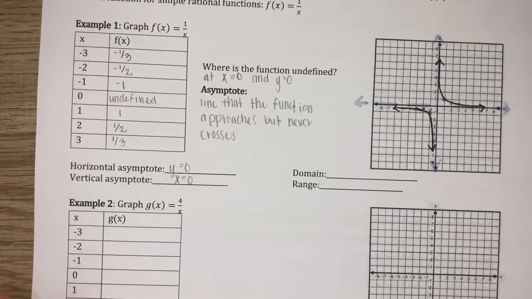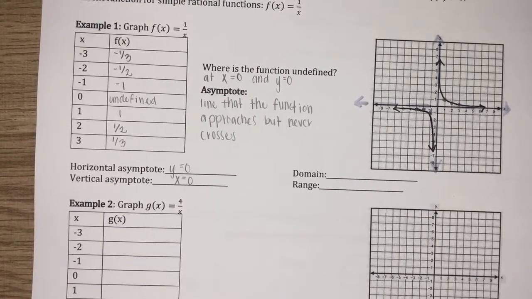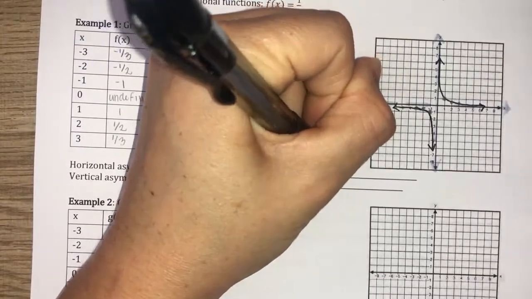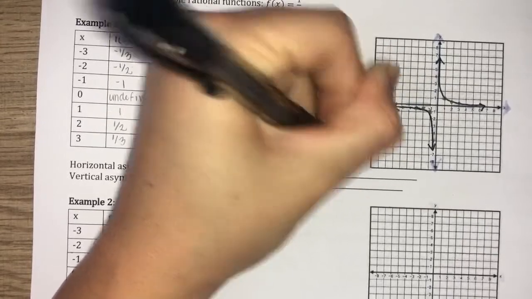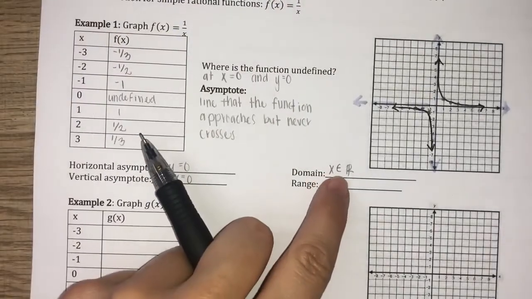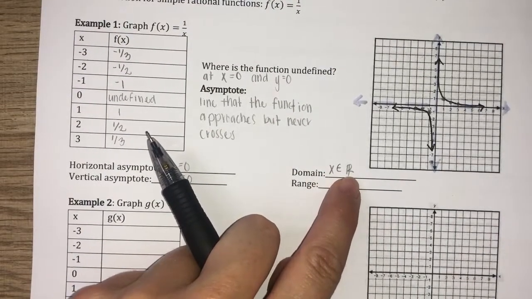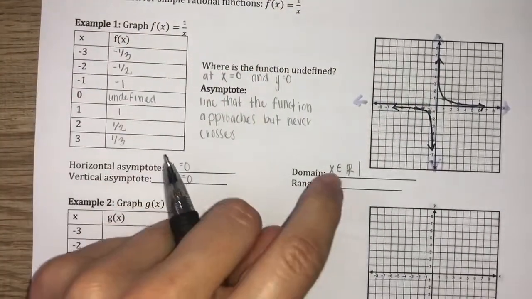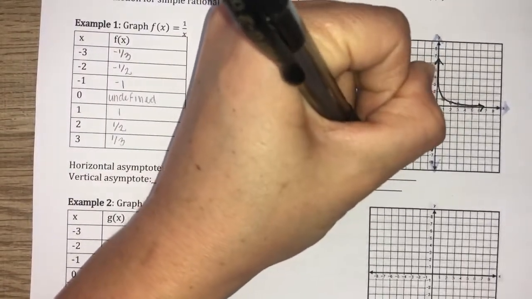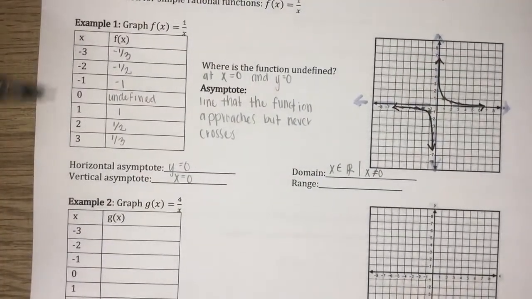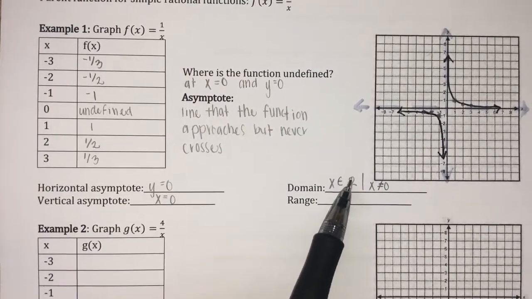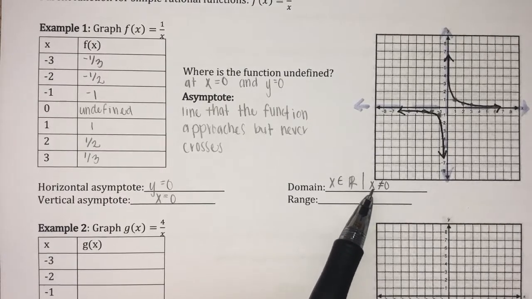And then for domain and range, it's almost all real numbers, but there is kind of some issues because of the asymptote. So how we write the domain is, let's say x is within the set of all real numbers. I'm going to rewrite that, that's a little ugly. So this is saying x is within the set of all real numbers, except, because x cannot be 0 since we have a vertical asymptote at 0, so x cannot be 0. So one more time, this says x is within the set of all real numbers except x cannot be 0.